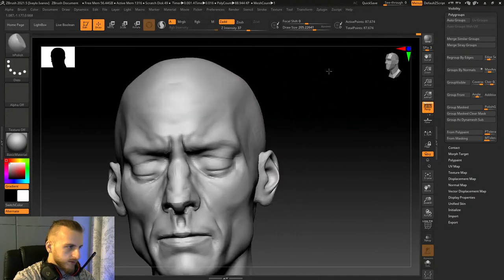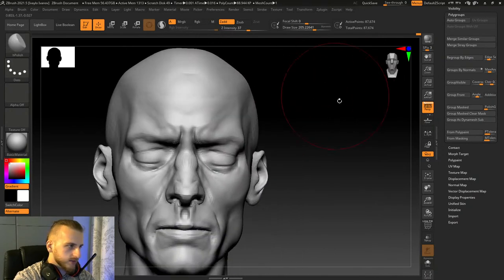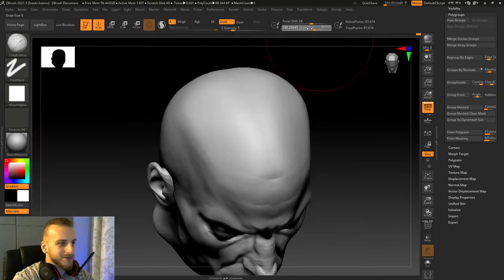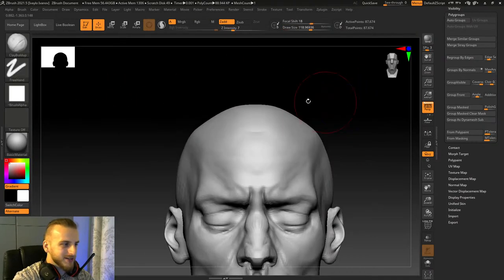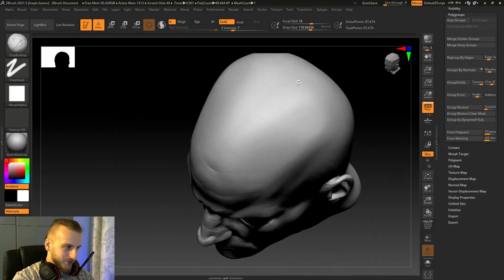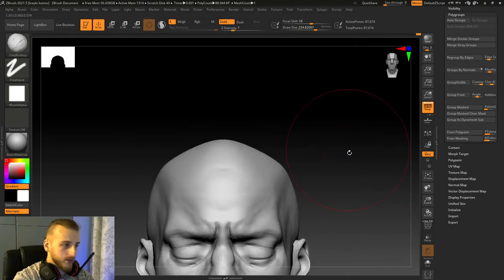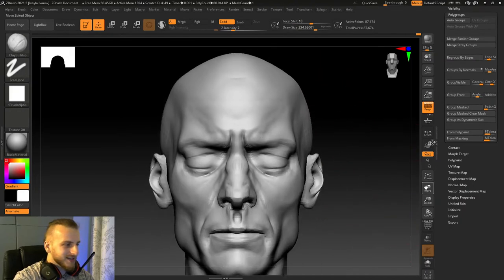Which is going to play around the cranium shape and make it a little bit pointier at the top. That's my favorite cranium shape when sculpting, just making it pointier at the top and it just looks cool. I wouldn't want to have that, but on a model, it's interesting.